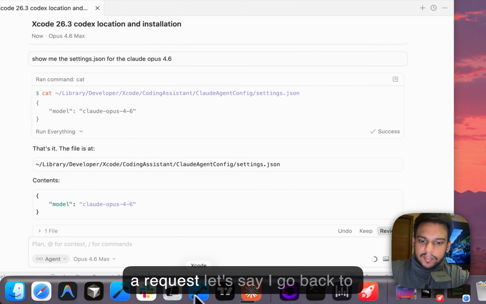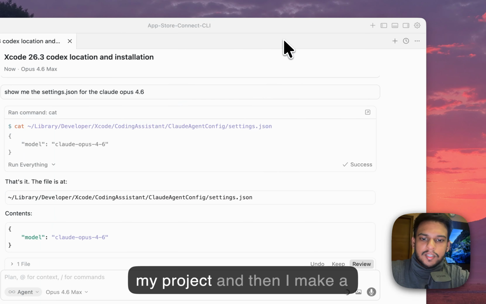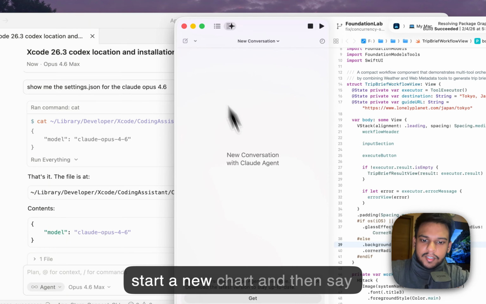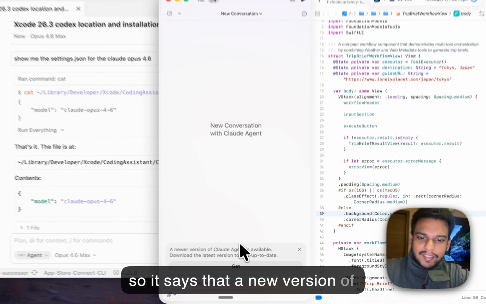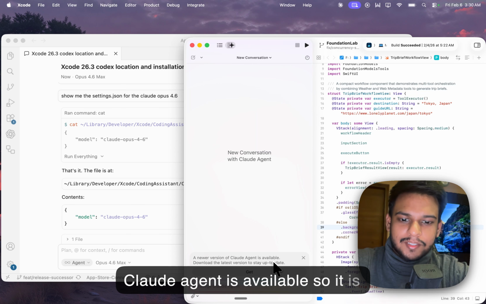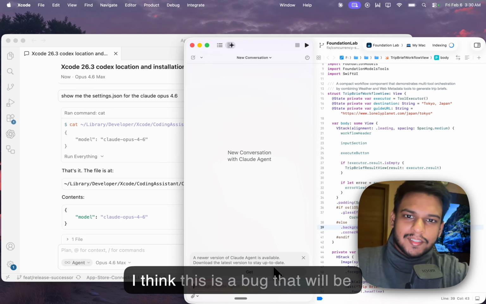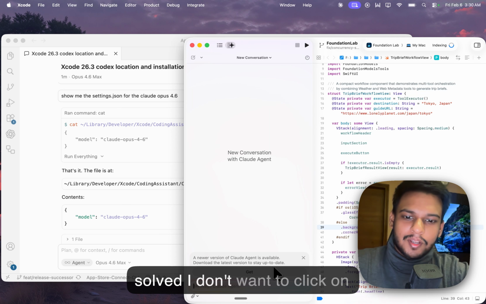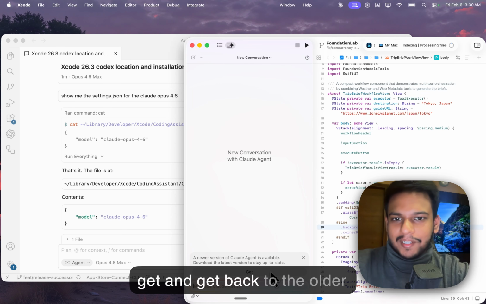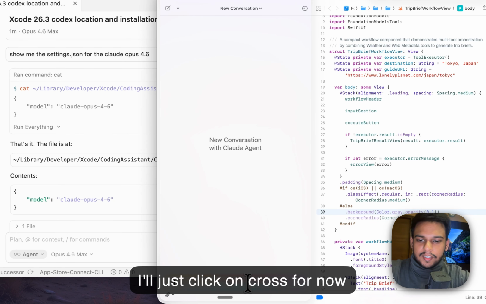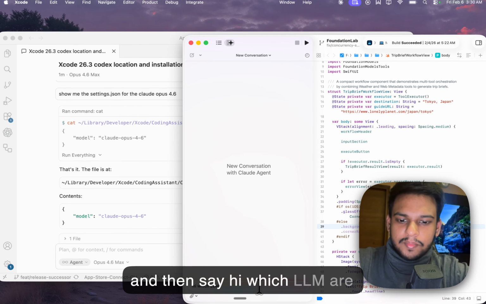And then when I go back to my project and make a request to the Claude Agent, we start a new chat, and it says that a newer version of Claude Agent is available, so it is trying to point me to that version. I think this is a bug that will be solved. I don't want to click on get back to the older version. I'll just click on the cross for now and say hi, which LLM are you?